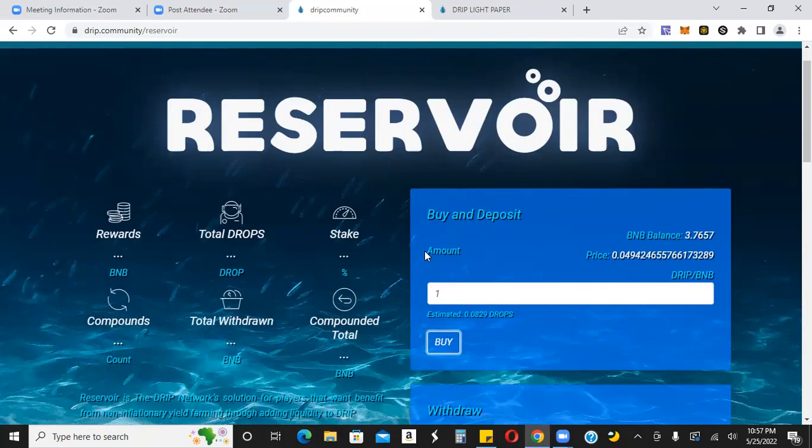Now you might sit there and say, well, if I just buy DRIP, won't that support the price? Yes, right? If I go and lock up my DRIP in the faucet, won't that help the price as well? Yes. Well, why not buy DRIP, go into the faucet, support the reservoir, and just do it all, right? Because again, you want this platform to last for a long, long time. The longer this platform can last, the more you can accumulate, the more wealth you can have. You can live off this platform. I don't know what's going to happen in the future, right? But you definitely want to support the platform that's paying you.